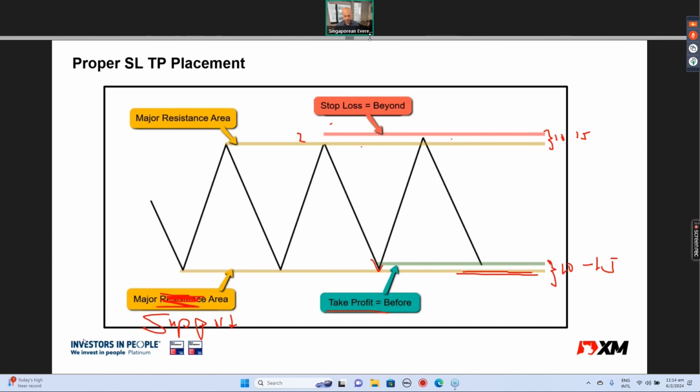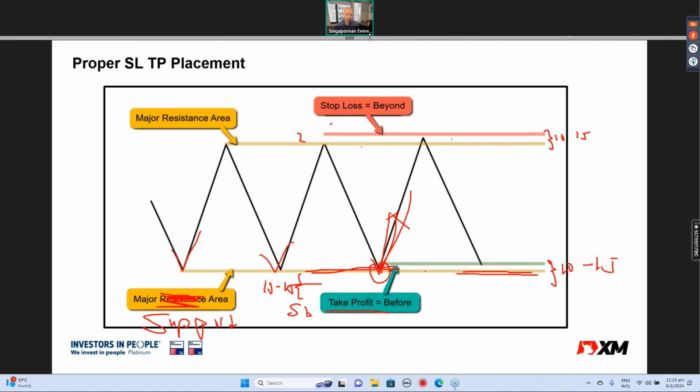Similarly, if we have decided to go long, like we see here, price making a swing low bounce here, second swing low bounce here. So we decide, okay, over here we've entered a long position, but because we see this as a major support level here, our stop loss for the long is going to be placed once again about 10 to 15 pips underneath, right? So this is a major support zone. We've identified a buy entry here, so we go long.